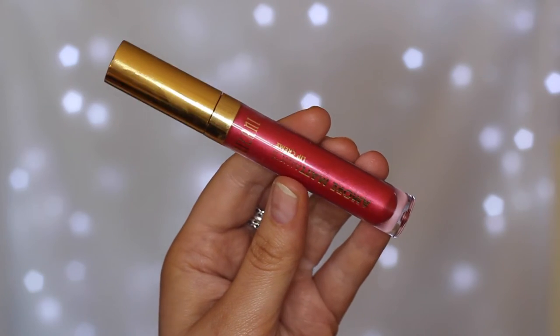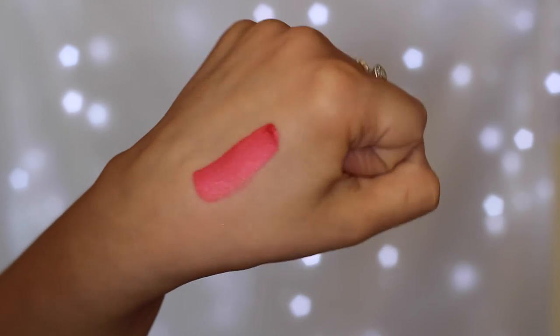And I also picked up another Milani product. I picked up their Amore Metallics Lip Cream in the shade Matte About You. So it's this very bright corally shade, and it's one of the metallic lips, which is really on trend at the moment. Love the packaging. I feel like it's very high class for a drugstore brand. So I'm yet to try this out, but I will and see how it goes. Hopefully it does last long on the lips and that I like the colour. I think I'll like the colour. It's a nice springy summery colour, I feel like.